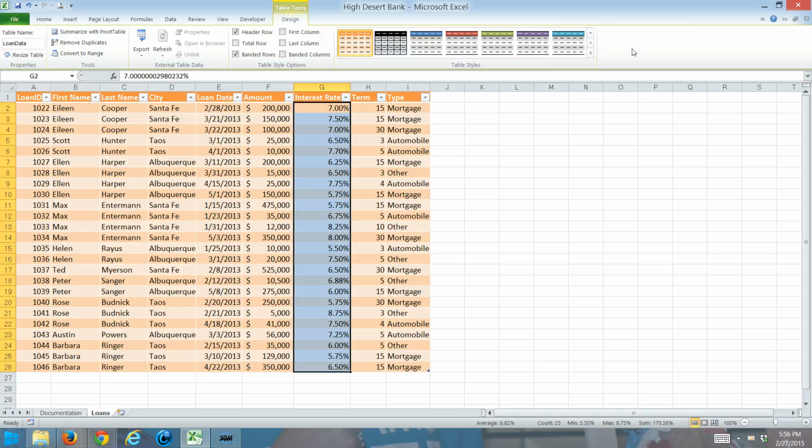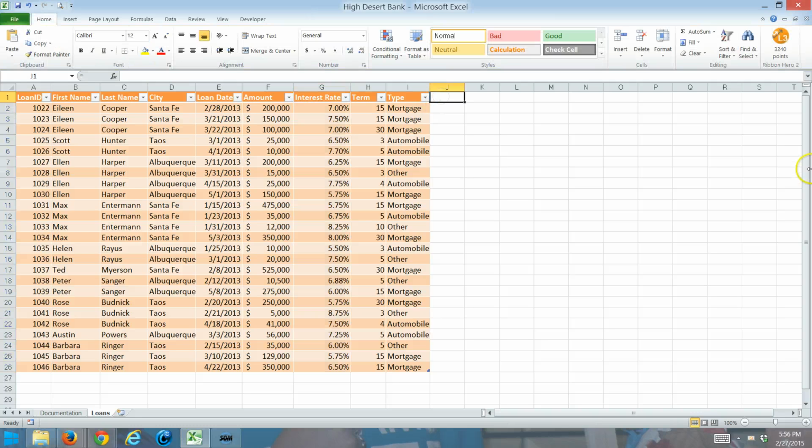Alright, step 6. To the right of the type column, so that's right there, insert a new column named monthly payment. Boom. Okay, monthly payment is added. Use the payment function to calculate the monthly payment for each loan. Adjust the formula so that each loan is displayed as a positive amount, and then improve the formatting. Alright, so when we're doing a payment function, if you recall, we need the interest rate, the length of the loan, and the amount we borrowed. And if we're doing a monthly payment, everything has to be in months.